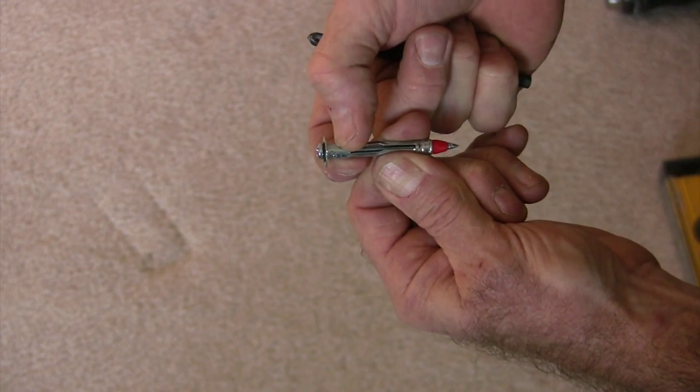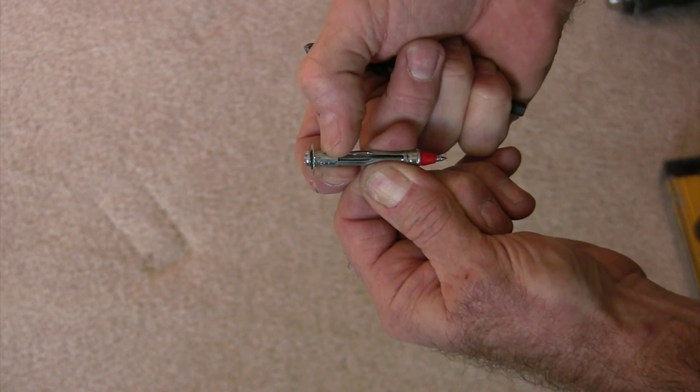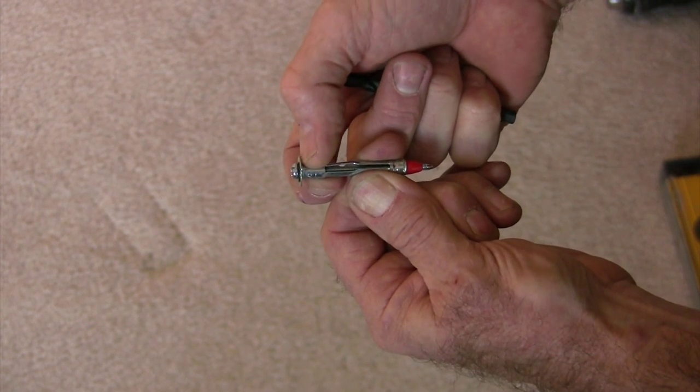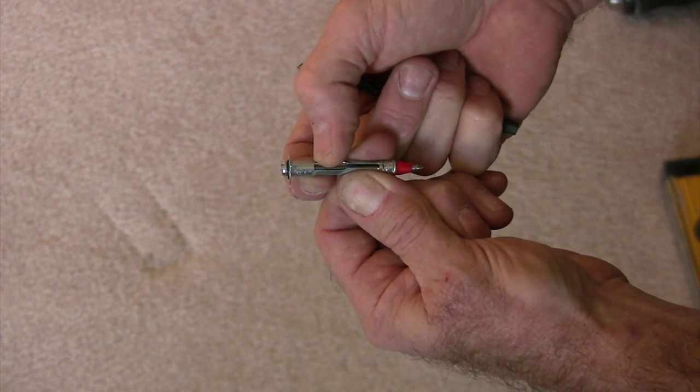And you'll see some in the store that might be really thin. That little piece right there is really thin. That solid shaft, that's for 1/4 inch or 1/8 inch masonite or something like that. But if you're going into sheetrock, you're going to want to make sure that's a 1/2 inch right there. And it should say on the package for 1/2 inch.